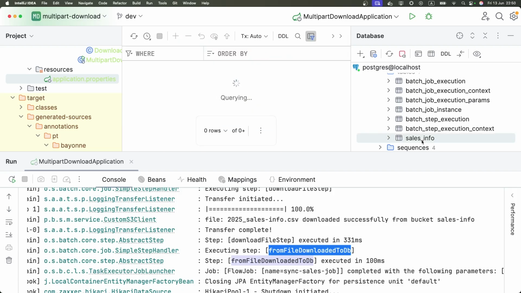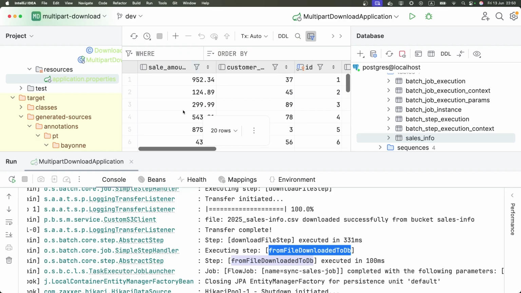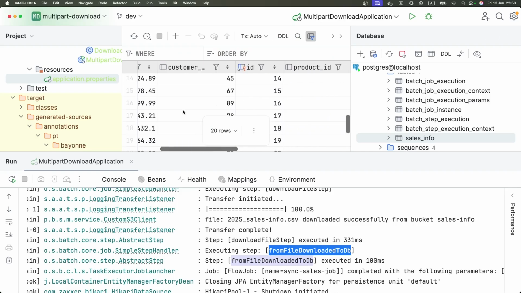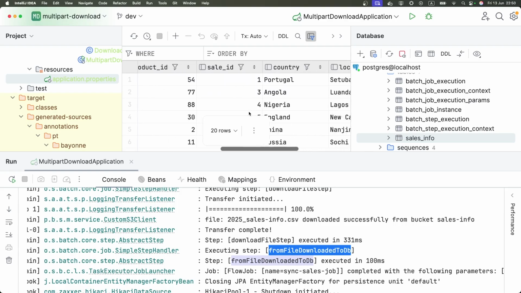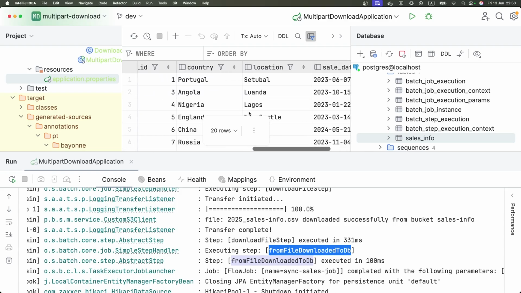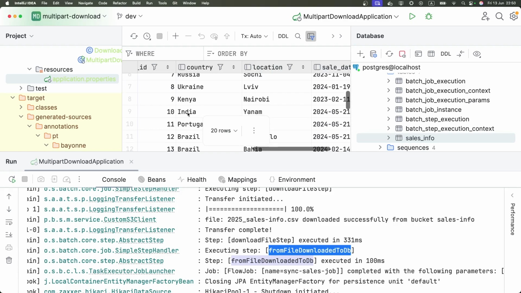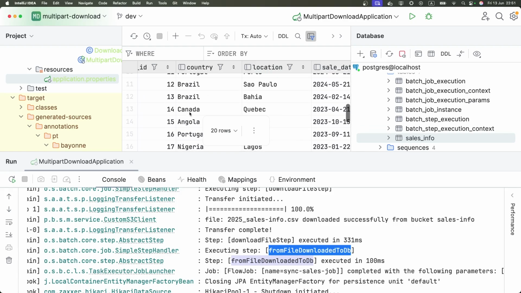Now let's click here and we will see that we have persisted everything that we downloaded from our file to the DB. As we can see, the country Portugal, location Setúbal, which is the city, other country Angola, the city is Rwanda, Nigeria, England, China, Russia, Ukraine, Kenya, India, Brazil, and so on.